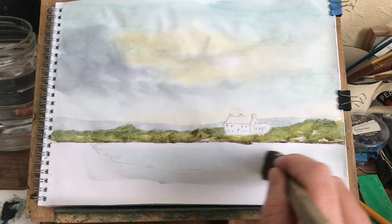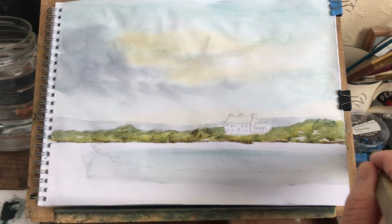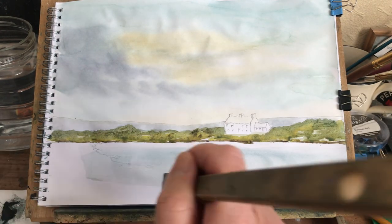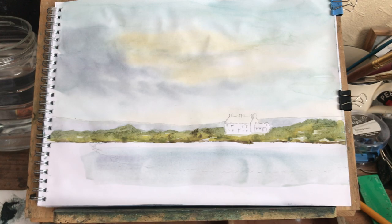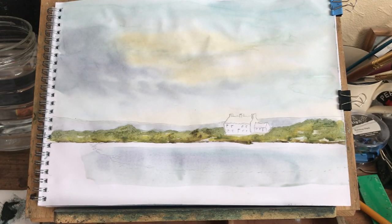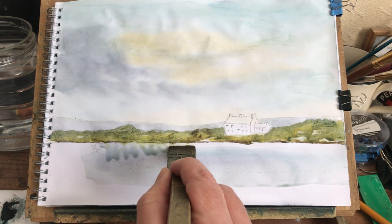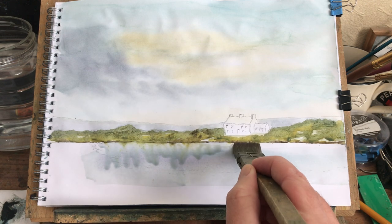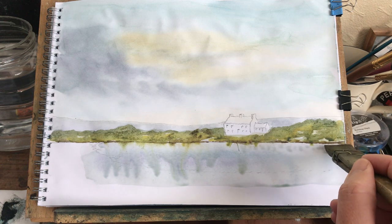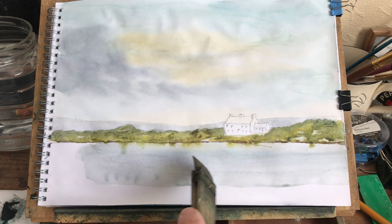That's the cerulean blue. I've got a tiny bit of that darker blue in there, a tiny bit of that streak of that purple in there, just perhaps across this side, and then back to that cerulean colour. Just touch that in there and let it drip down. See if we get a few of them reflections coming down. Just a little bit. That's not bad, is it? There. That's not bad at all.